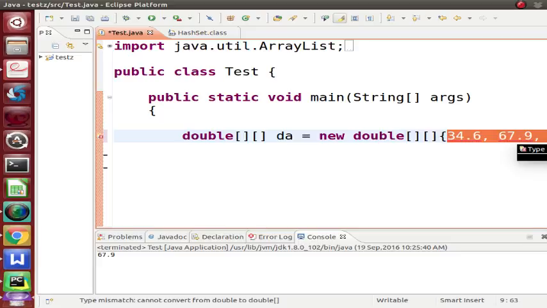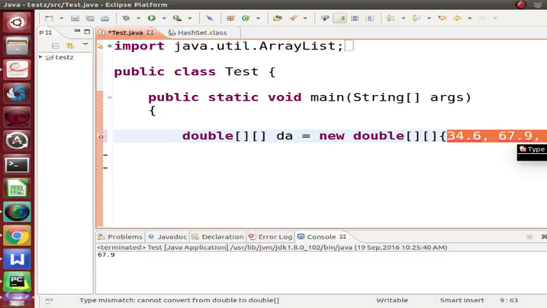So we are now saying that a 2-dimensional array has rows and columns. So you need to specify here how many rows and how many columns. If you are defining a 2-dimensional array, you need to specify the number of rows and the number of columns.